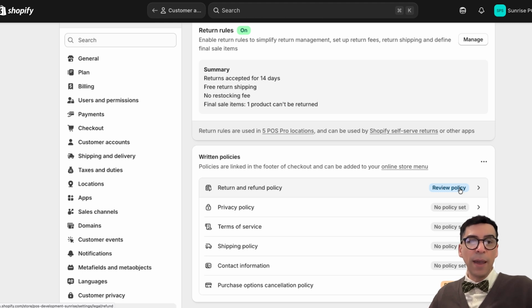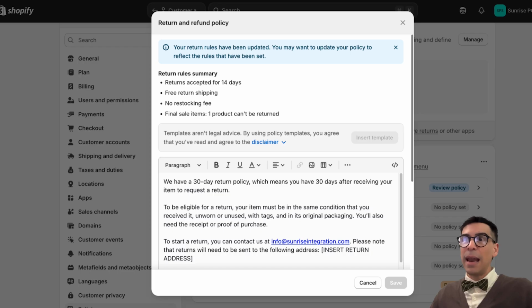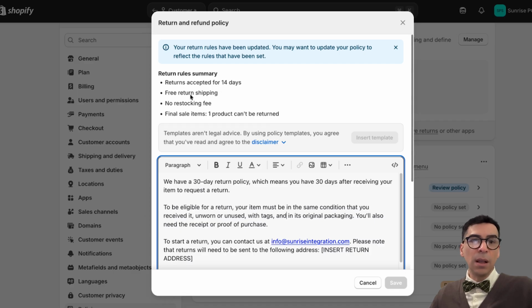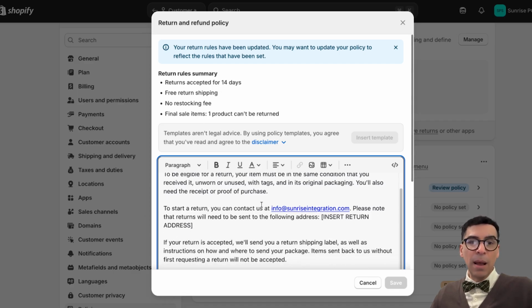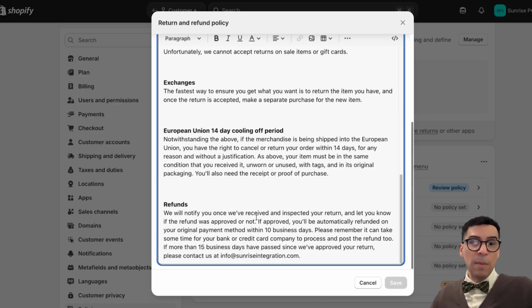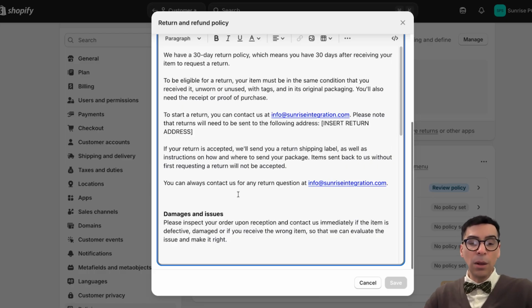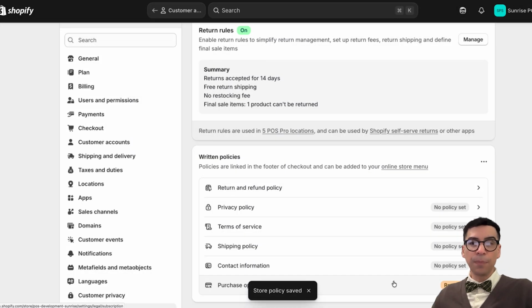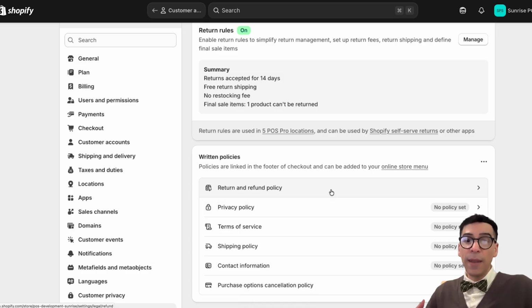You're going to want to have this on your site. And so Shopify has done this really great thing where it takes all the information that you set up in your rules, and it takes the text and everything that goes along with it and helps create this policy for you. If you want to go in and make some changes, you can literally go in here and type and make some edits, and then you can save your return policy. And so now you have a return policy that Shopify has helped you create automatically, and it's now linked into your site.